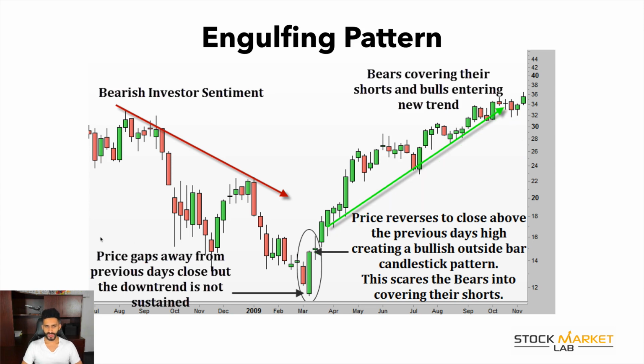Just to bring it up once again, do not just trade off this pattern. Make sure you are looking at market context. Make sure you are looking at news. A stock is not randomly going to go from 30 bucks all the way to 10 and then start reversing because there's a bullish engulfing pattern. There needs to be news. There needs to be catalyst behind this play. There needs to be some fuel to drive this higher. So please keep that in mind.